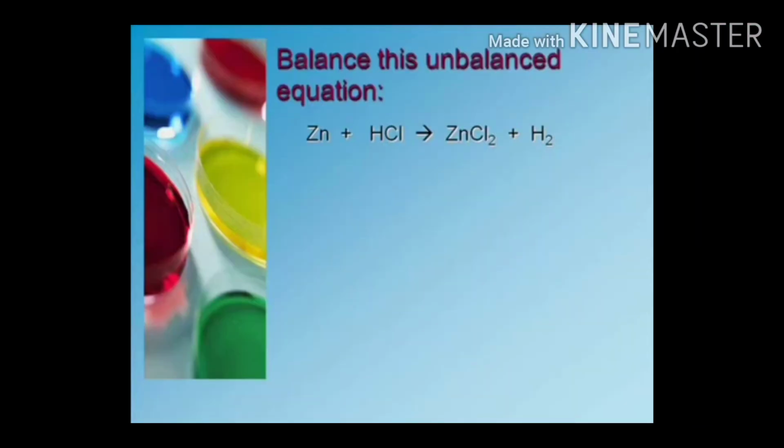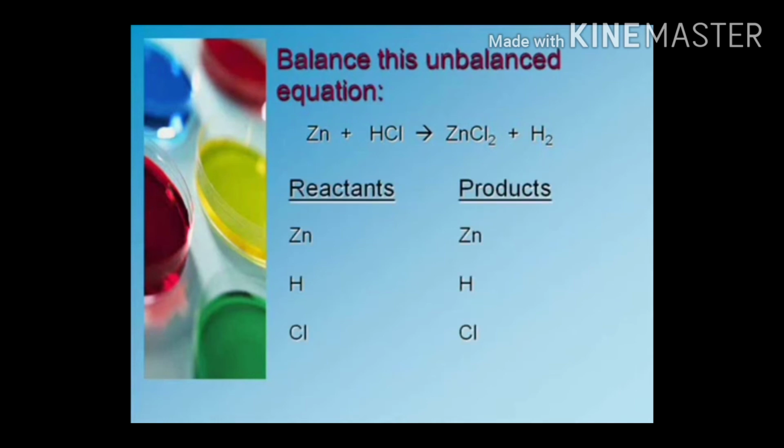Now let's continue by taking some more examples, zinc reacting with hydrochloric acid, giving zinc chloride and hydrogen. This reaction does not tell you how much zinc metal will react with how much hydrochloric acid, so we need to balance this equation. We'll write the number of elements on the reactant side and on the product side in the same way, because the same types and numbers of atoms must be present on both sides. If we look at zinc, there is just one atom, hydrogen 1 and chlorine 1, and similarly on the product side we will write the number of atoms present.